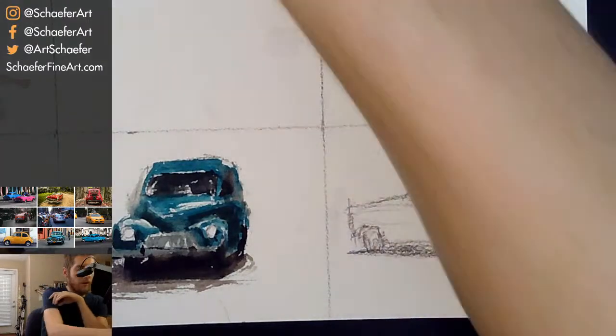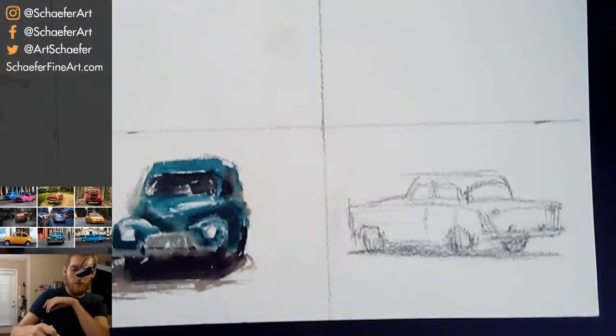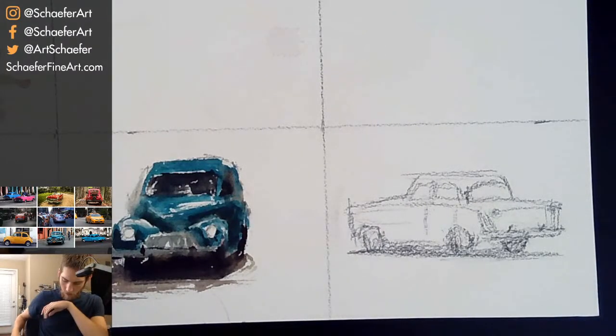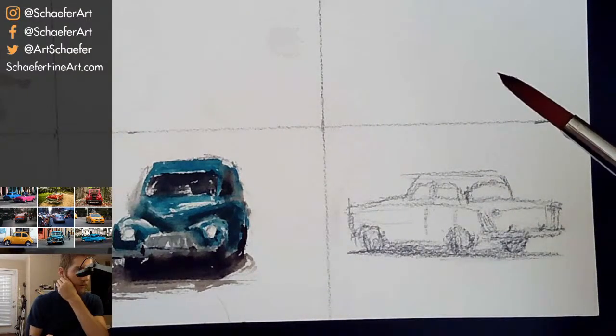Kashika, I'm not sure where I got my acrylic paint from. I think I just got it from some local store. I used to order some online too, on Amazon, so who knows where I got it from.